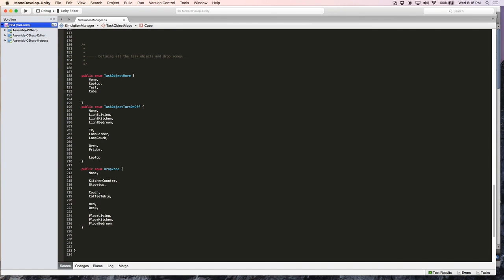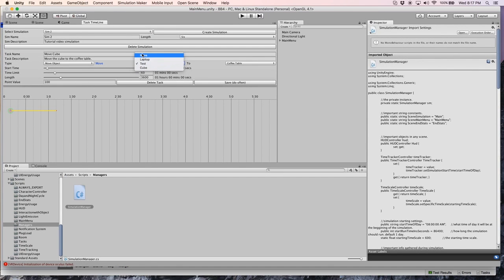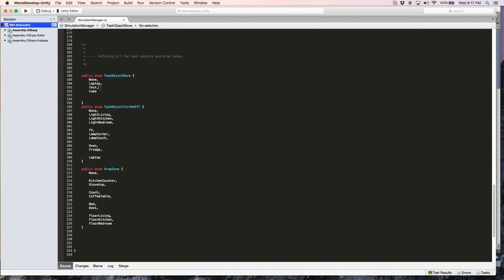They're called enums, and they should not be messed with. The order that they start with is important, and if anything ever moves out of place, like I just added test where cube used to be, what this remembers is that its value was not cube, it remembers that its value was the third item in the list. So that's why we don't want to mess with the order of the lists. I'm just going to delete that again.